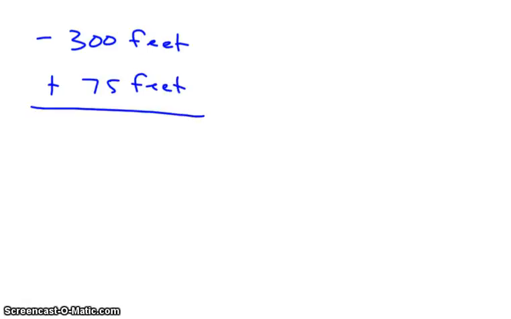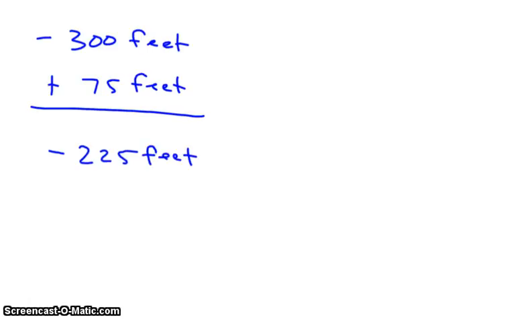And I'll look at these and I'll do the math on that. And I'll say, okay, well, I was negative 300 and I went up 75. Well, I'm going to find the difference between the two of them. I'm going to find the sum of these two still. So I said that backwards. I'm still going to add them together. But I got to look and see what it is. One is a positive and one is a negative. So my bigger number is negative, and my difference now is 225 feet.